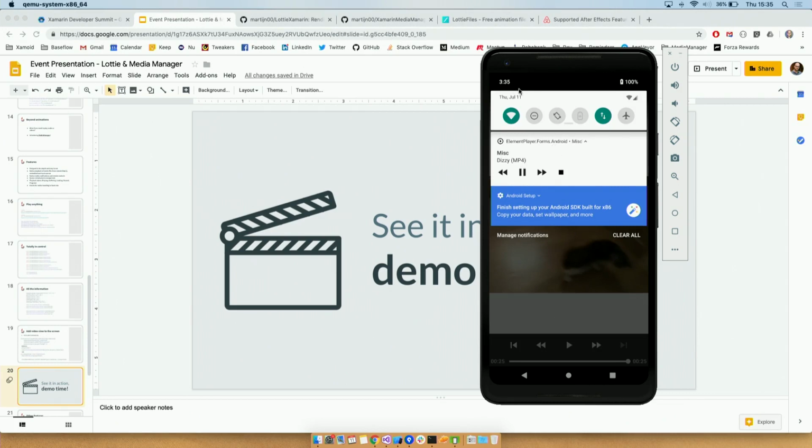So as I said, it provides controls. So here we have the notification area, and you get the title, you get a subtitle, and different controls if there's anything next in the queue. And the user can use that to stop the player or go to the next one, skip forward in it. And this gives a very native look and feel to your app. Imagine Spotify or whatever you might be using. That's the sort of thing that all these guys have included in their apps. So if you want to make the next Spotify, use this plugin, okay? Maybe you will be rich one day when you make that competitor. You never know.